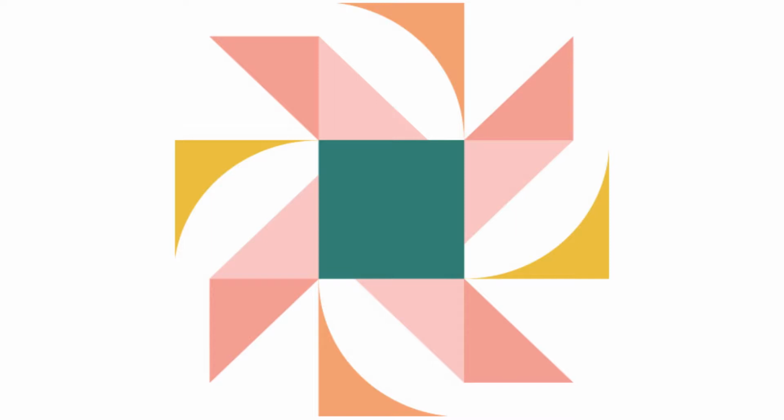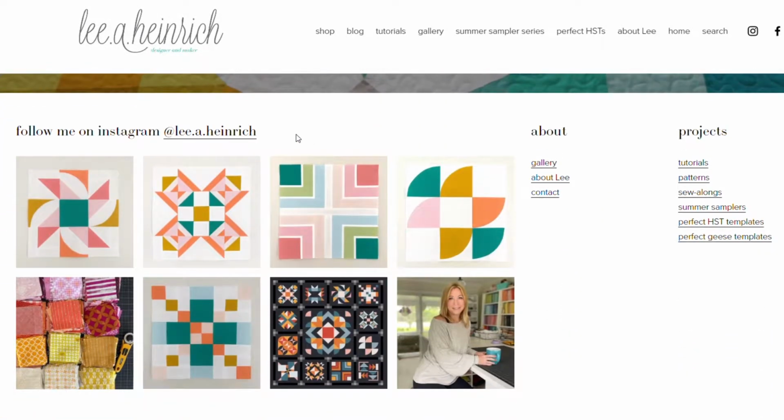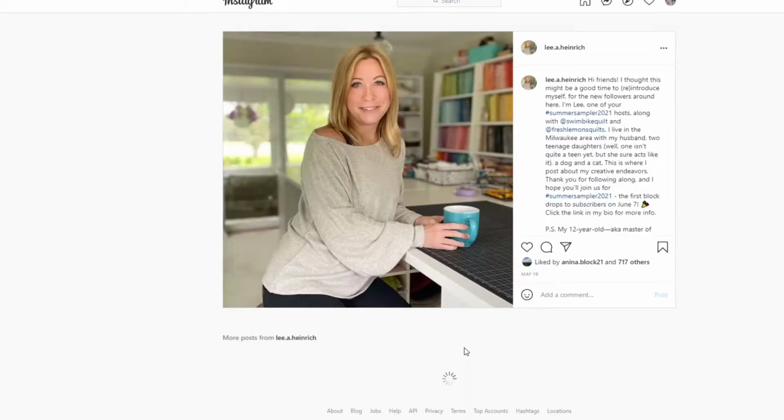This week is a quick recap on the 5th week of the Summer Sampler 2021, and this block is our 5th block in the sampler quilt that we're making, and it is called Reunion. Now, this block was designed by HEINRICH from HEINRICH, and she was designing this block in the middle of the pandemic last year and was really fascinated with the traditional friendship star. And what she decided to do was do a fun new take on this because, of course, this is a modern twist on traditional quilt blocks. And she came up with this really unique design.